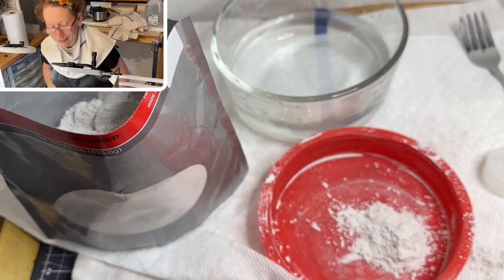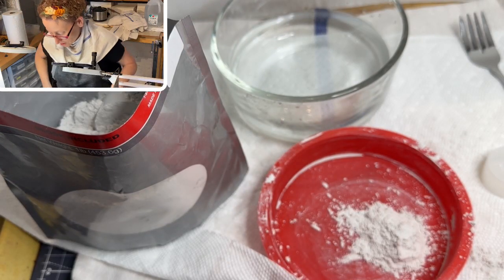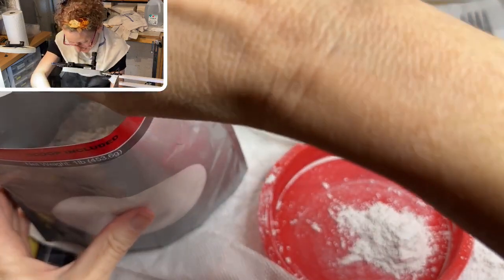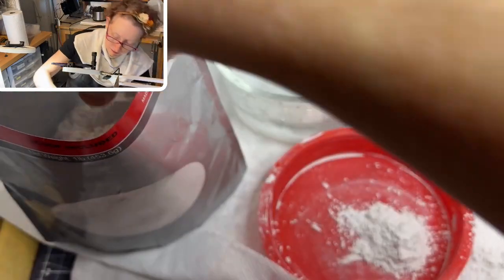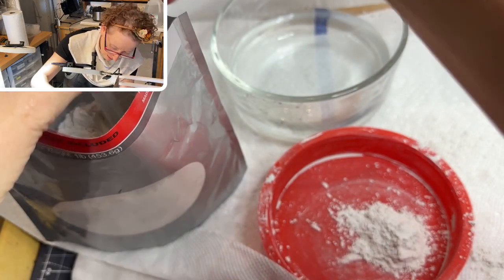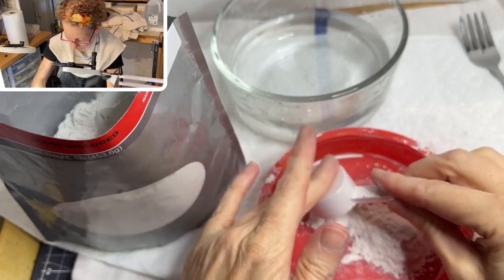It's like we're going to be making biscuits. Delicious biscuits. So let me just get a nice scoop. Oh, there's already a scoop in there. Ooh, we have an extra scoop now. Let's grab the scoop, and the scoop already has some pumice powder in it. That should probably be enough.